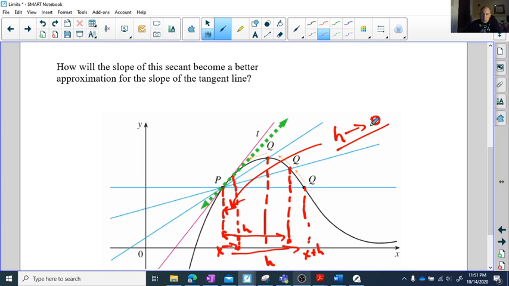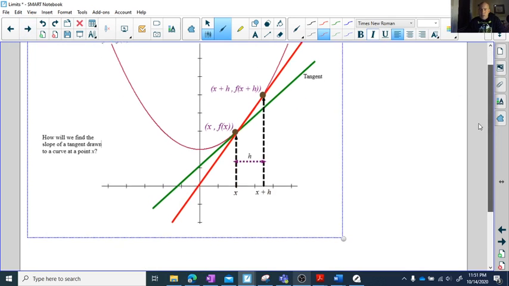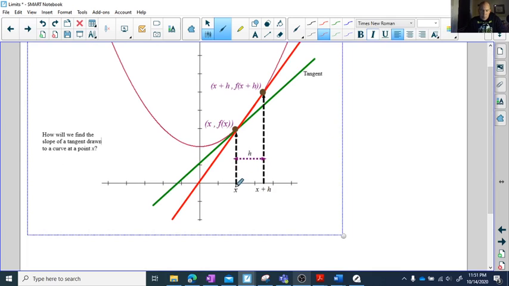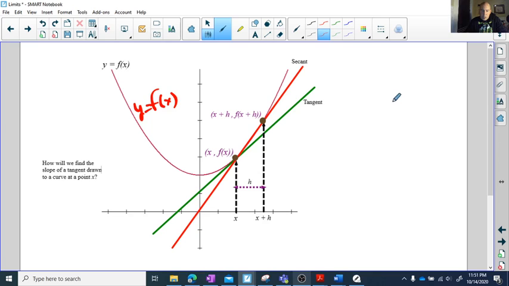And the theory behind it is because we can make that point so close to this one that when you draw the line that connects those two and makes a secant, it'll pretty well have to lie right on top of the tangent line. So if I put that into a formula, let's go back to my diagram. So here's my diagram. X is the ordered pair. F of x is the y value when you fill x into your function. So this is your function y equals f of x. I have no idea what it is, doesn't matter. This is just generally the rule that will work all the time.